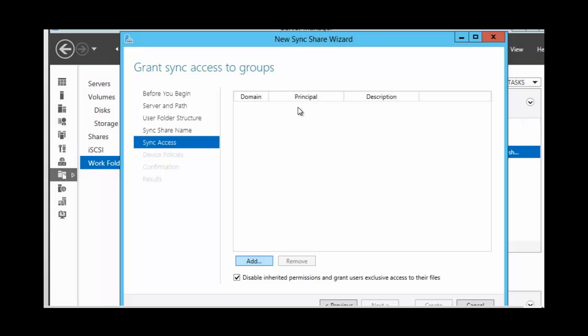On the grant sync access to groups, we now have to go look for that group. So we're going to click on add. And we just want to type the name of that group. Remember, the group started with HR. So we're just going to type HR and check for that name.